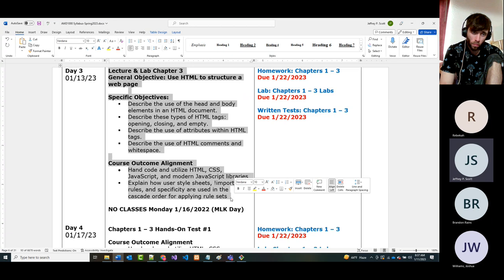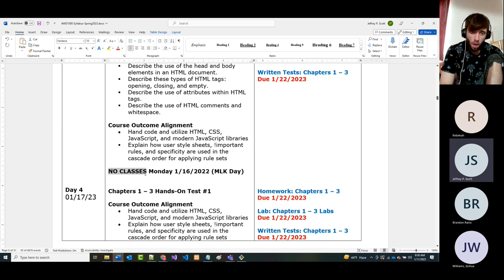But again, notice the first set of assignments will not be due until a week from Sunday or 11 days from today. Also, as you see right here, there will be no class next Monday. All right, that is the observance for Martin Luther King Day. So you'll already have your first test on Tuesday of next week. Before you let that just throw you and you say, oh my God, how am I going to get ready? We're going to basically do the stuff that's going to be on there together as a class between today and tomorrow. All right.